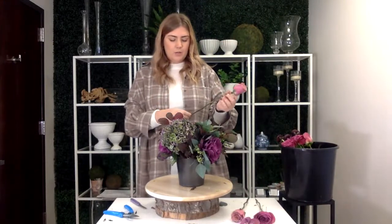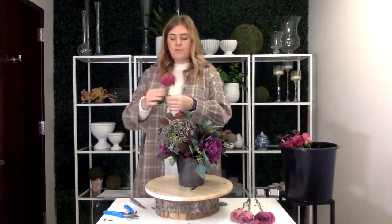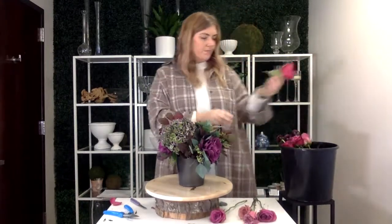And these lavender moons are a rose that are a little tighter in the center. So this is a rose that you can blow on a little bit to open it up. It's totally not necessary, but it's something you can do to manipulate the look of them. So for the rest of these, luckily today we don't have roses that are super thorny, so that's a win. But yeah, just go through and do that to all of your roses.